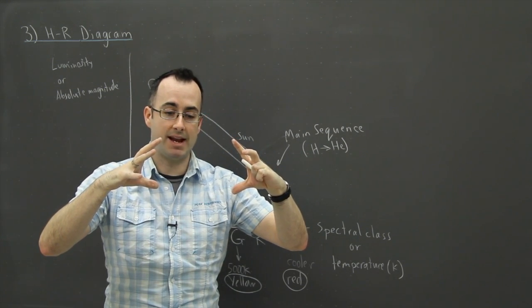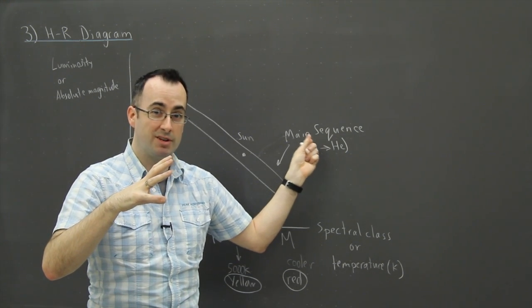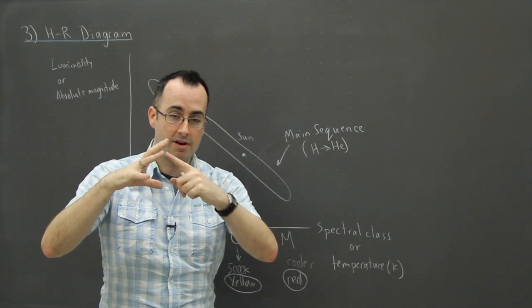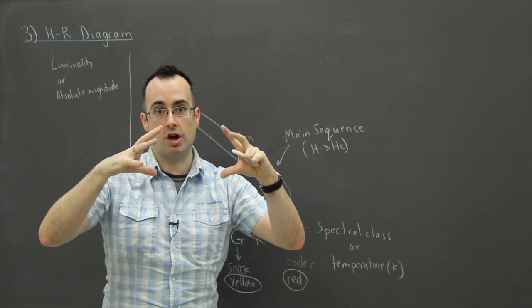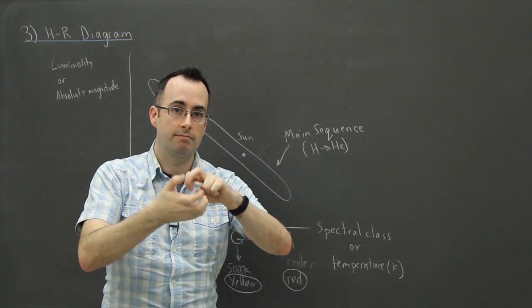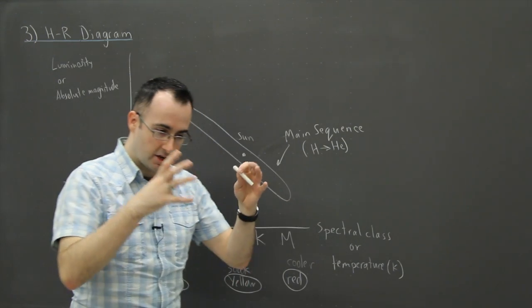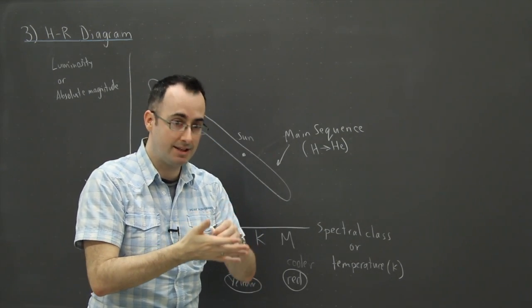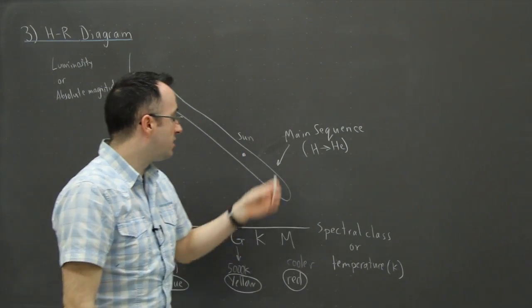Now what happens though, is that as it burns up more and more hydrogen, in other words, as there's less hydrogen remaining, then it's not going to be able to burn enough in order to have enough pressure. What happens then naturally is that there's not enough outwards pressure. There's still lots of mass. So it's going to contract. Now it has less mass, but it's a really weird thing. It's actually going to contract and then it gets hot enough. Then it can start burning heavier things like helium to other things. And so that's sort of the process with stars.